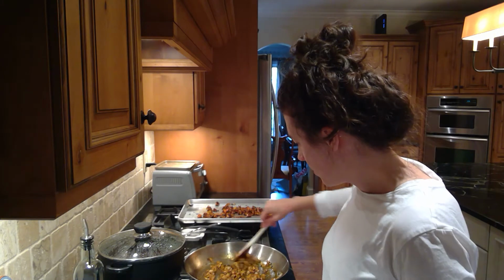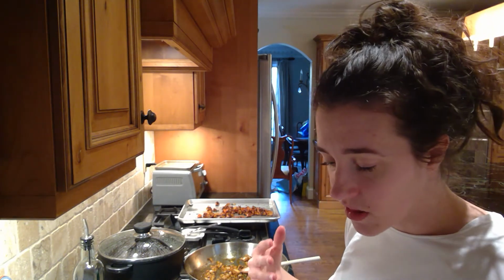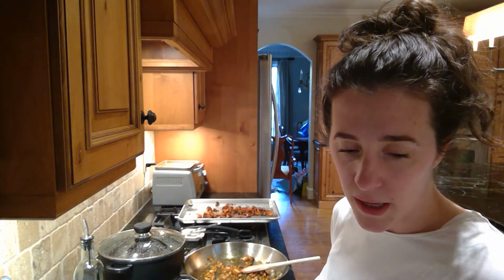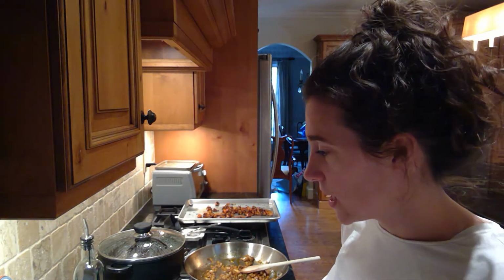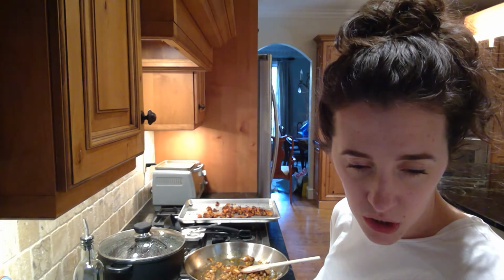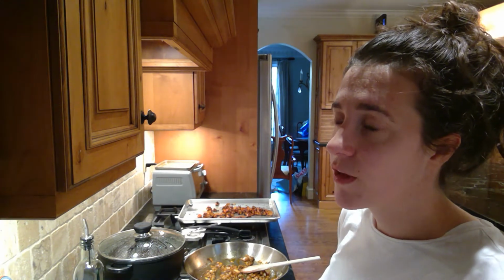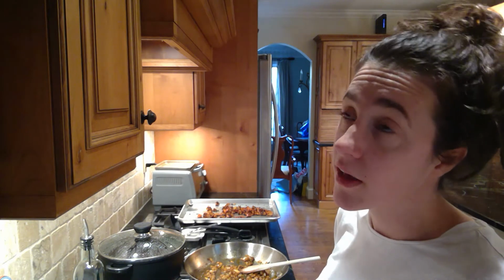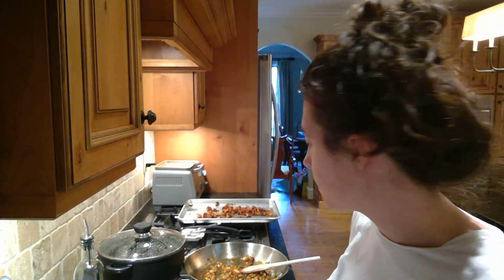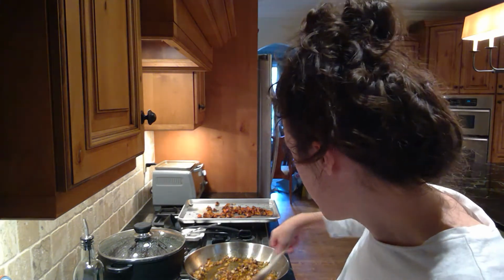Now, I've mentioned squash, hominy, and beans. These are called the three sisters, which in Native American folklore and in cooking, that's sort of the trinity, the same that we might say for, let's say, in New Orleans style cooking, you use the onion, bell pepper, and garlic, I think. You probably got that wrong. In French cooking, it's celery, and Italian cooking, celery, onion, and carrot. But anyway, you'll see the three sisters a lot.